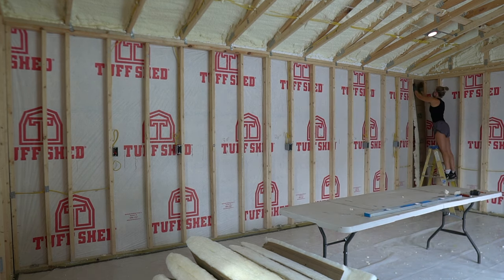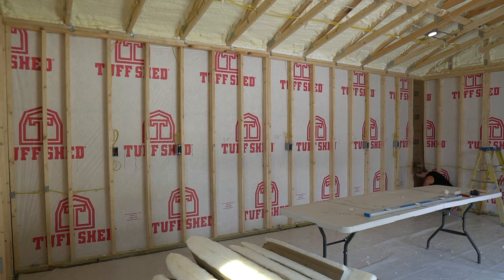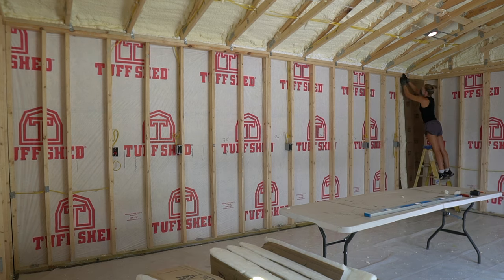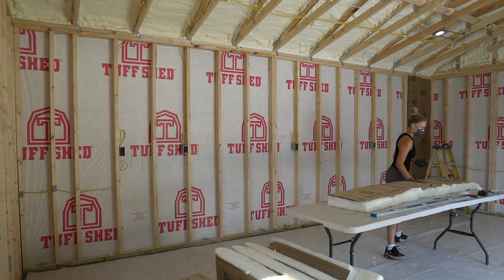Make sure you're wearing proper protective equipment. I should have had my arms and legs covered, safety glasses, and a mask on at all times, but it was over 100 degrees in here, and that advice was very difficult to follow, so do as I say, not as I do. I used a folding table so that I could easily cut pieces down to size.